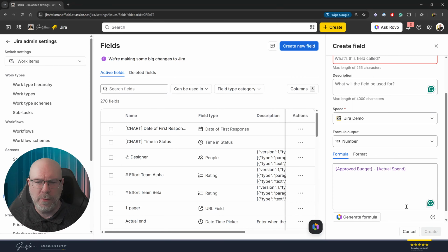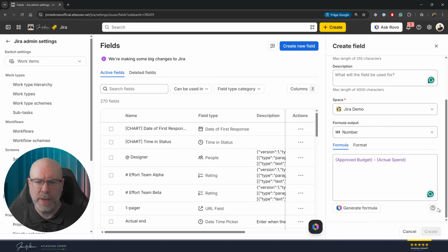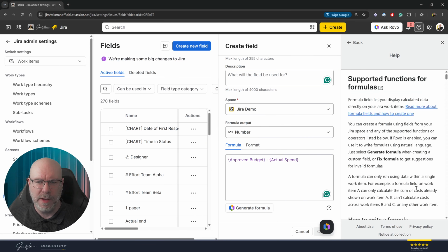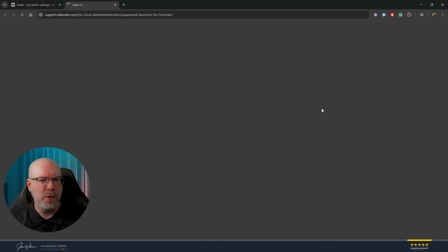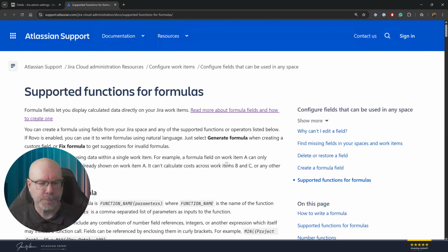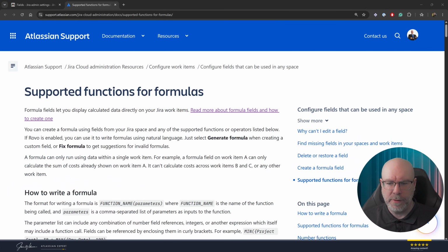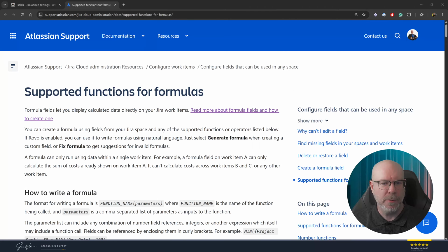So once you are here, you will find a generate formula here, and you have a little question mark here. If you click on that one and you look at syntax help, first and foremost, you get a little bit of help here. But if you click on syntax help, it will open up this page here. And I prefer to click on this at the top here. I will open this in a new page. And I think for this part, I will actually move myself over to the right side again. Sorry for the jumping around.